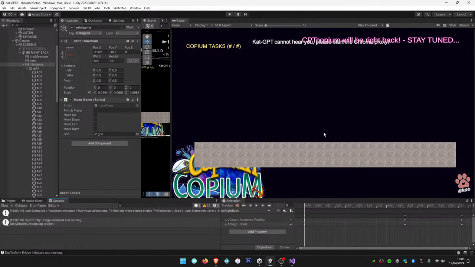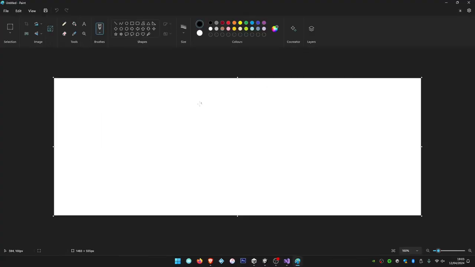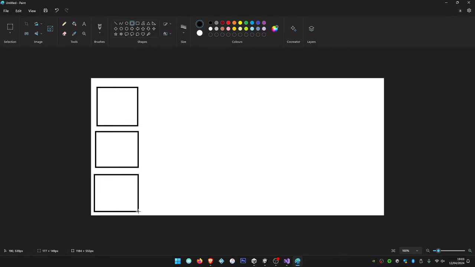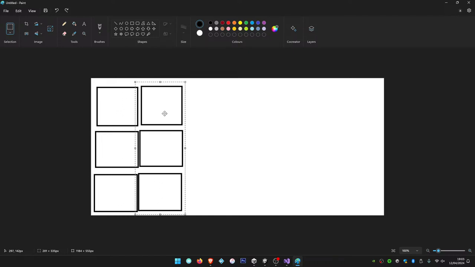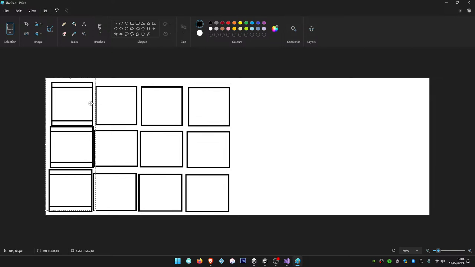Wait, let me just figure this out. Oh my God, hang on a minute. Column types. Okay, so let's actually go through each version that we can have, right? So this is our column. So there's one type that we can have, right? Which is just completely empty. Good, okay. I should have left this wide actually. We're gonna need to map every single column type that we can have. And we'll probably make a state machine out of this.